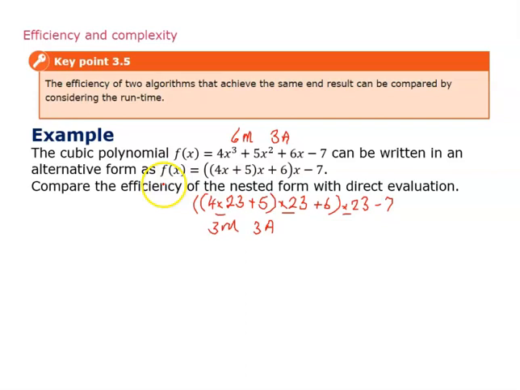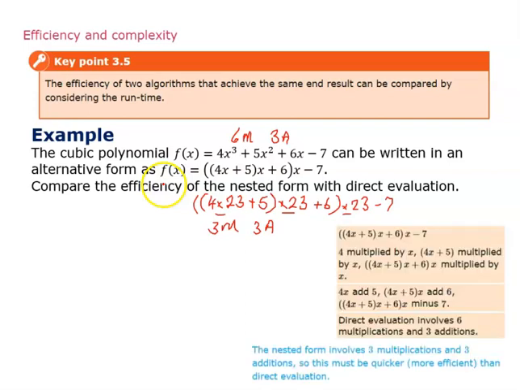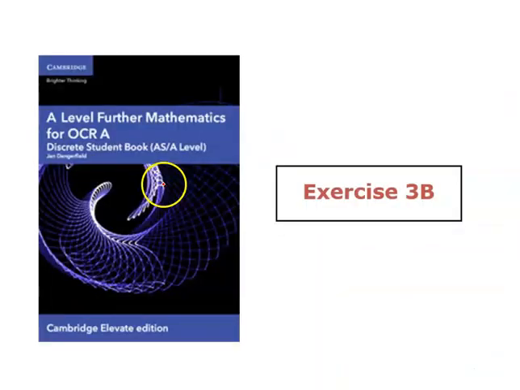So that looks a much more effective way of multiplying that out. Now, it might not matter if you're only doing it yourself, but if you were getting a computer program to do this a million times, perhaps it does matter how quick it does it, because you don't want people waiting. So these kind of things matter if you're doing lots of them and they're complicated. And it does say there that the nested form is better. So look, if I was doing this in class, I'd be saying to you, now let's have a look at this exercise. So I hope that makes you understand what time and order means.